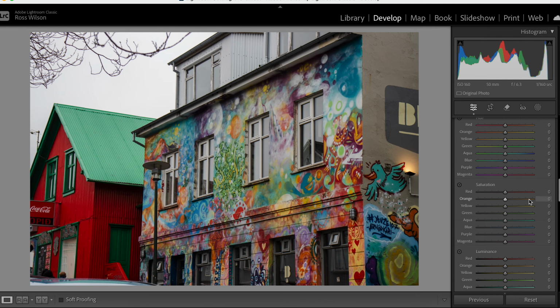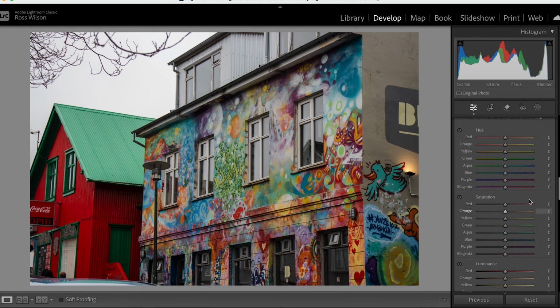Now, it doesn't help that at the top we have a lot of white space too, so a first edit we might want to do is just crop down and really focus in on what we want to do with this. But for today we're not going to do any of the full edits, we're purely just going to use this image as an example to go over how we might approach using the HSL sliders. So if that sounds interesting, stick around and let's get into it.